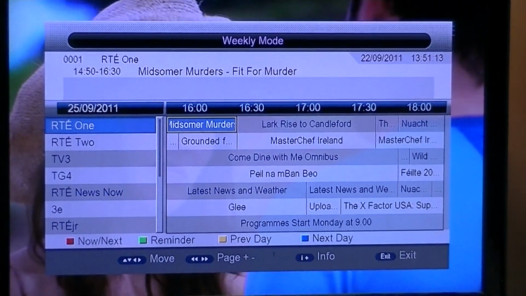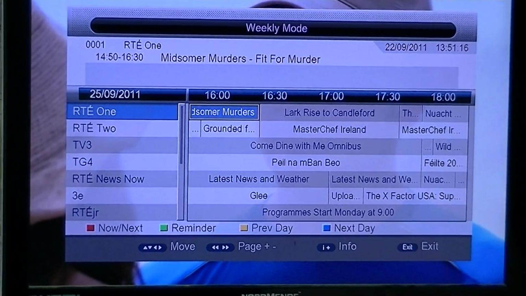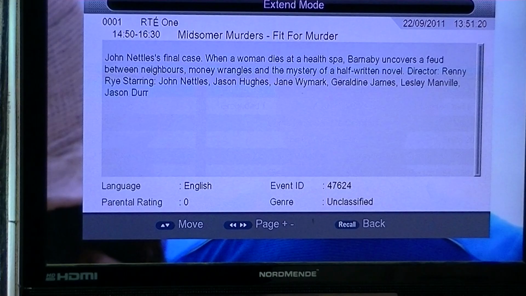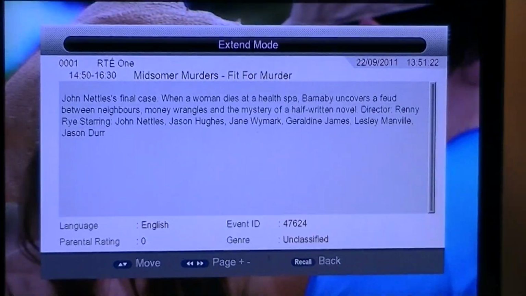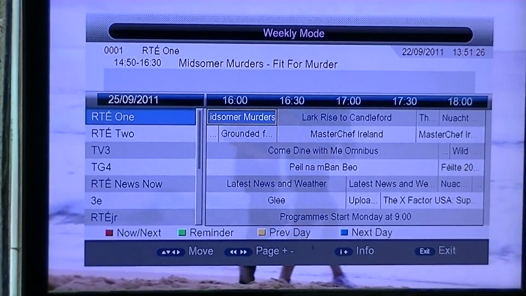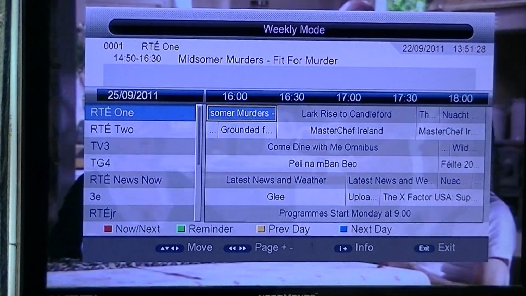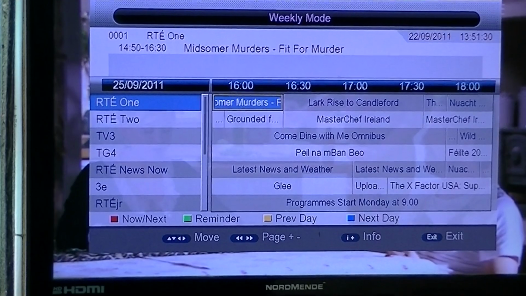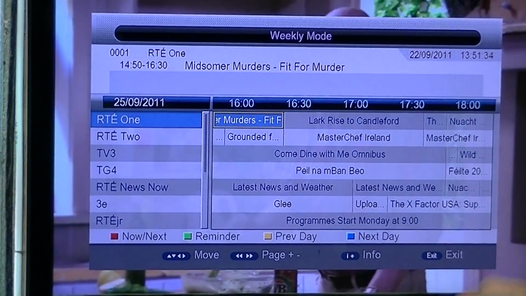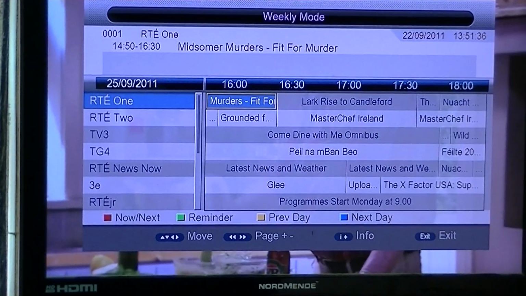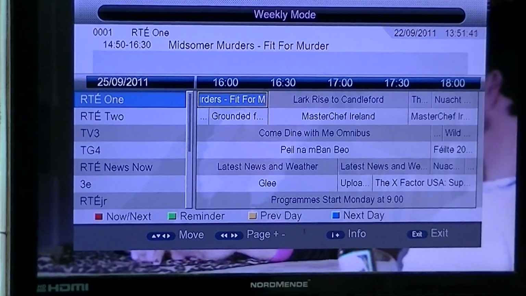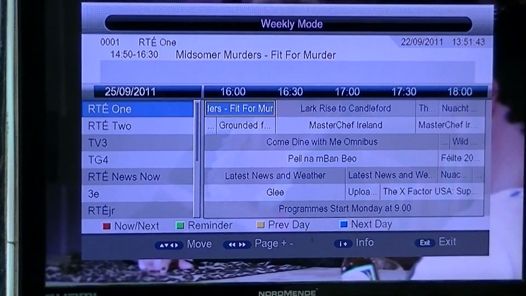So if we want to see Midsummer Murders is on in 3 days' time, and we want to see, is it an episode that I saw before, I wonder, just hit the information button here, and we can see the synopsis of the program. So this is absolutely brilliant stuff, and the way it's presented here I find is very, very good. Now there's two other things I'm briefly going to mention here. You can hit the green button if you want to set a reminder, so that if you're looking at television in 3 days' time, it'll actually flash a reminder on the screen to say you wanted to look at this program. Or if we had a USB key or a hard drive added on, it'd be possible actually to choose a record function at this particular point in time.